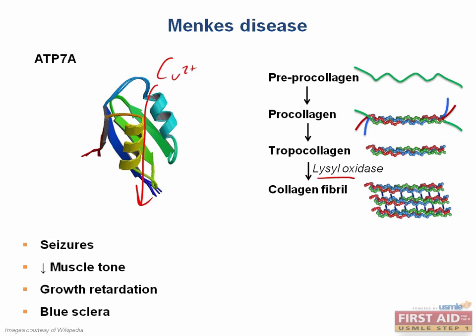The first signs and symptoms will be soon after birth, and you might see seizures, weak muscle tone, growth retardation, and blue sclera, like in osteogenesis imperfecta. And later, you'll see intellectual disability and what is often described as kinky hair, although I would describe it as kind of a sparse and fuzzy-looking hair. You can actually treat this by injecting copper into the patient, although that only partially helps. Since this has an onset during infancy, it's important that you diagnose it and start treating as soon as possible to prevent the developmental problems.